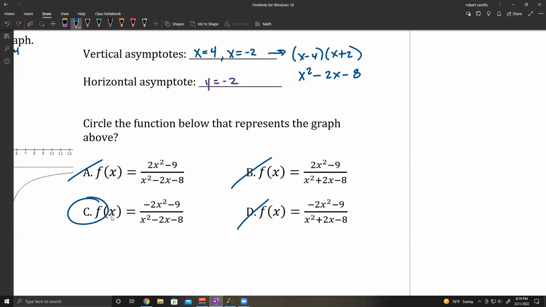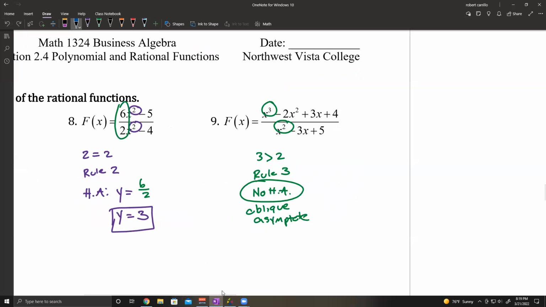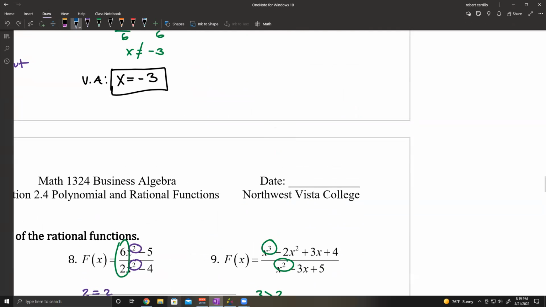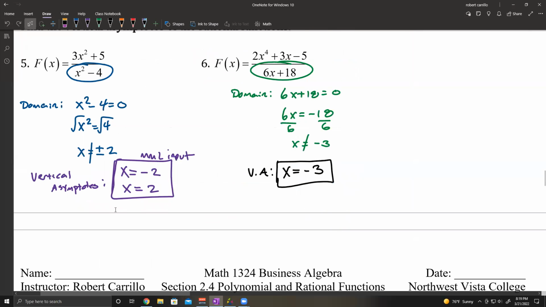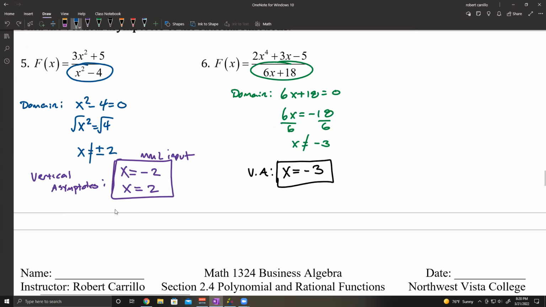There you go. Can you tell me again why you reverse those two on the top on the vertical asymptotes? Because we're trying to find the denominator that matches it. So when I say reverse the process, let's look at what we did for vertical asymptotes above. Remember that whenever we find vertical asymptotes, we set the denominator equal to 0, and then we solve for x, right? What they gave us is the values for x, and we had to reverse the process.